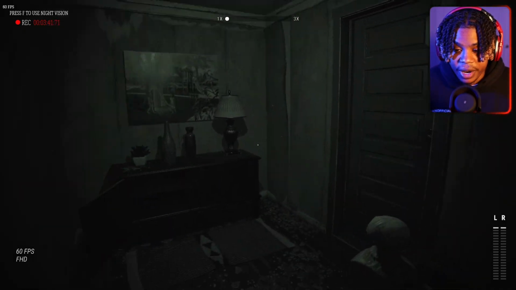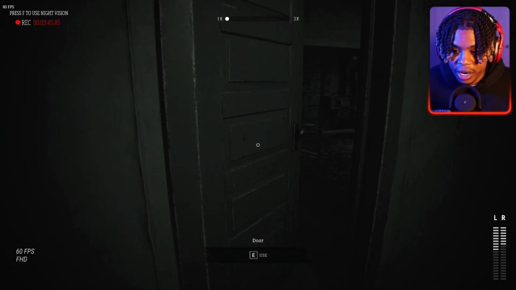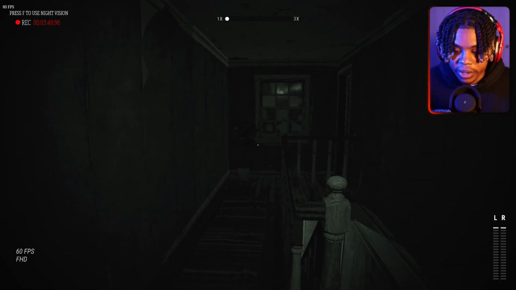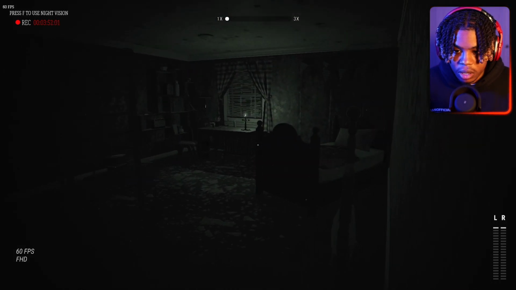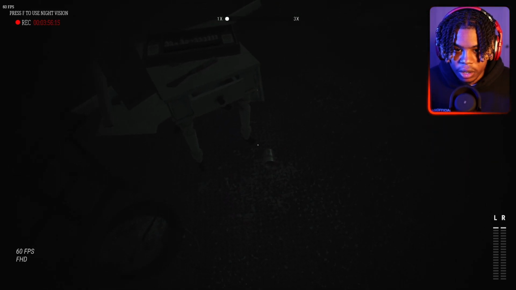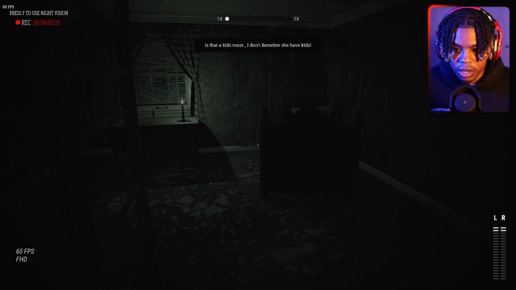I'm not gonna lie, I'm very scared. If that was at the beginning, that was like a throwaway jump scare, then that means it's gonna get way more intense the more we progress. Fuck going on here. Is that a kid's room? No, this ain't no kid's room. We have kids.